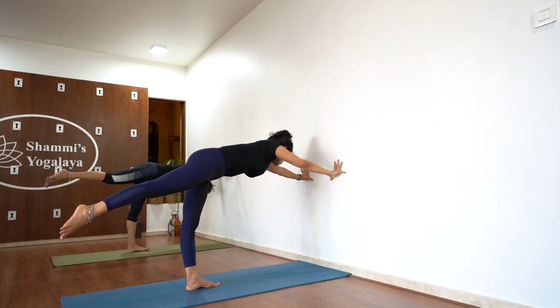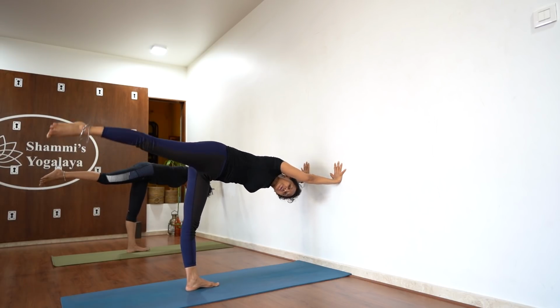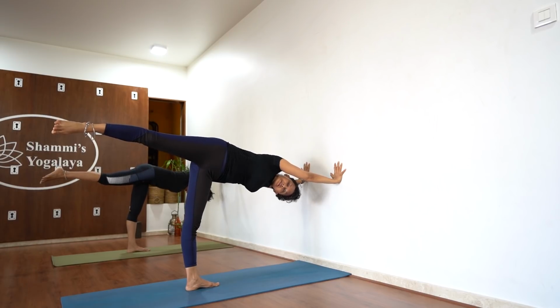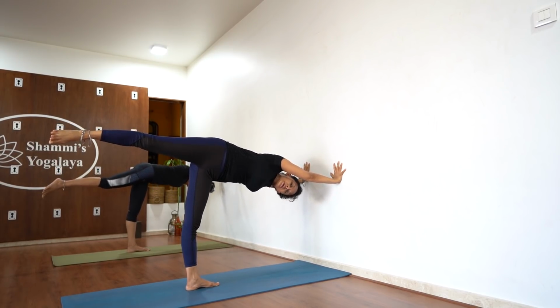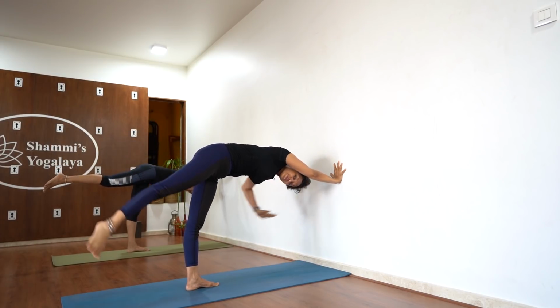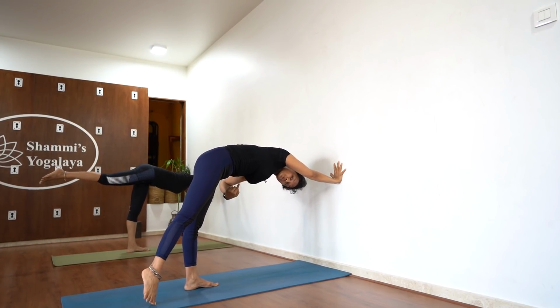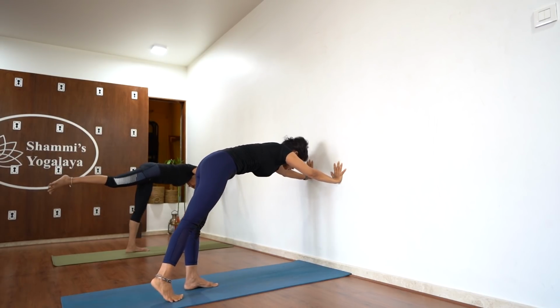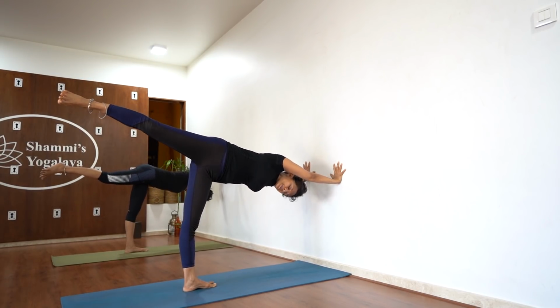Now, the most critical part, it's not that difficult to get your leg up, but look at my hips. This is very, very easy to do. This is not what we want. We want the hips to be in one line. So, I will activate my left thigh, this area, to push it into the body and rotate my hips so that my hips are in one line. So, even if you go like this, absolutely fine.